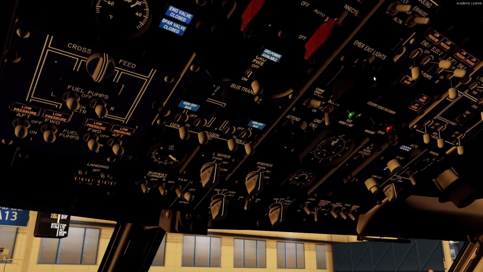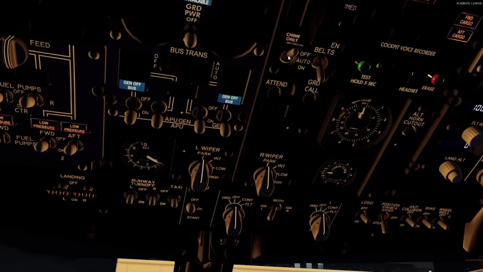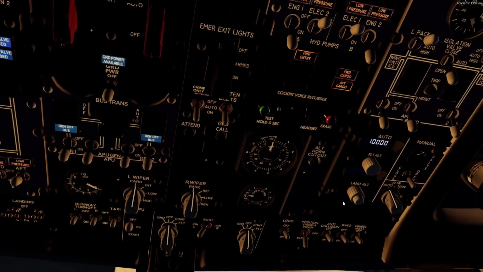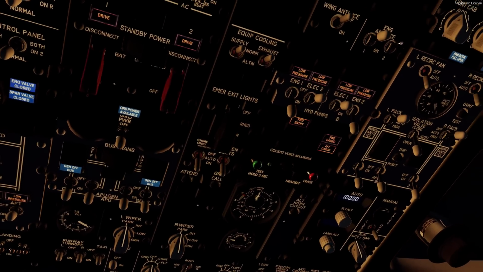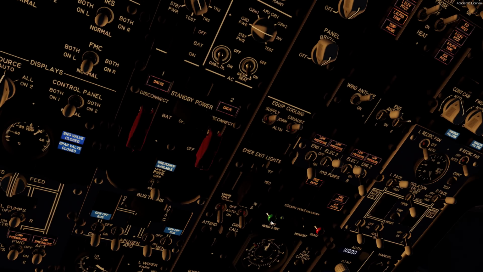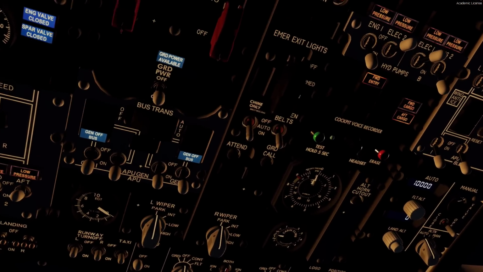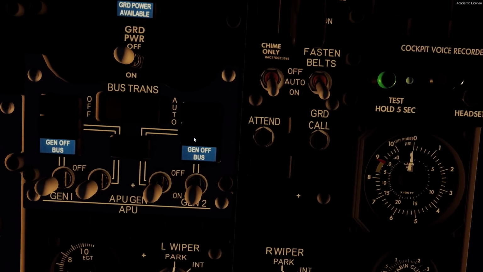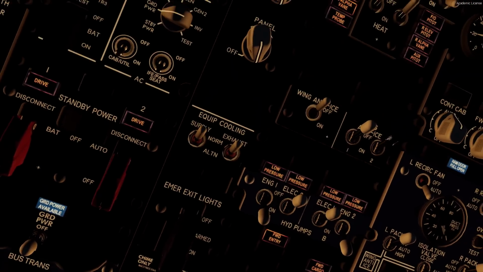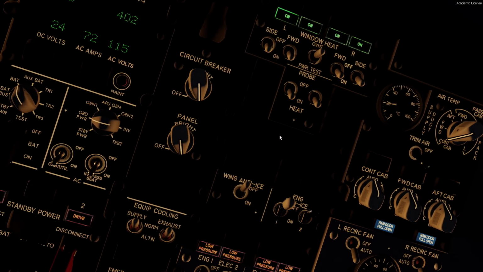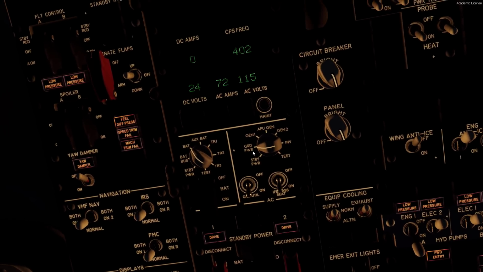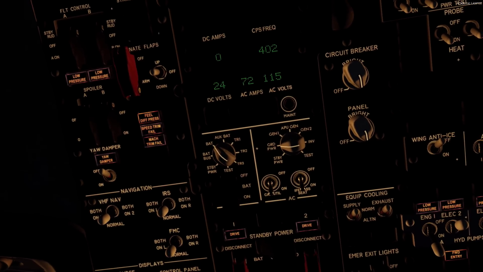Let's go and get the seatbelt signs on because we have... Oh, they already are on because of the panel state I set. So the chime can go on. I mean, it used to be obviously the no smoking, but it's just chime now. Probe heats can go on, and I believe that is fine up there.